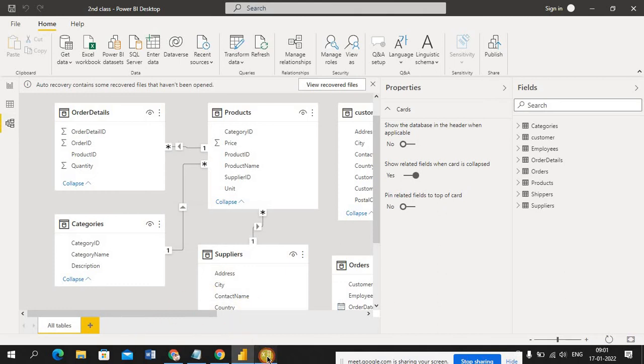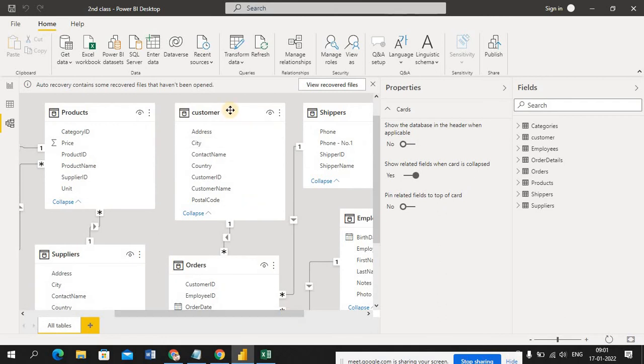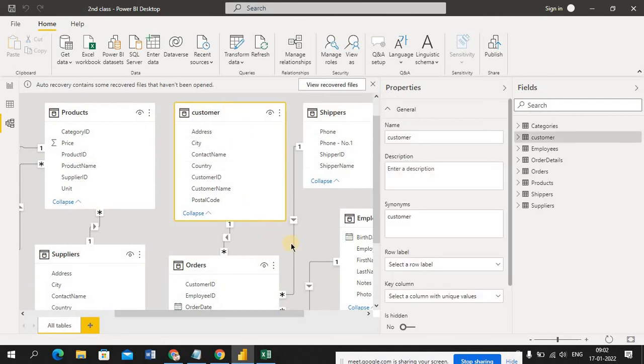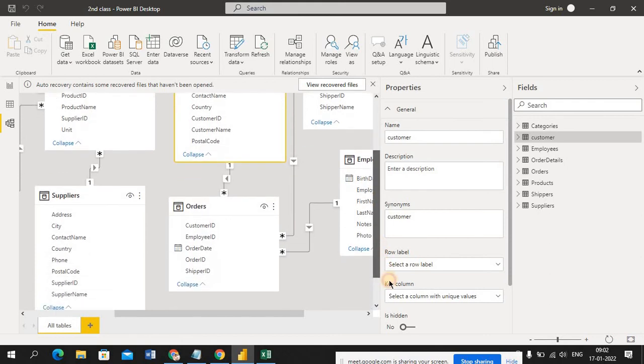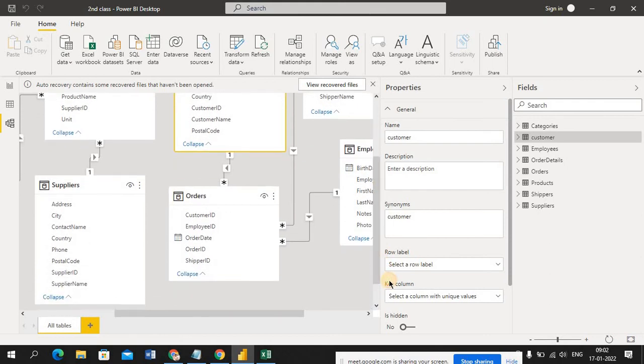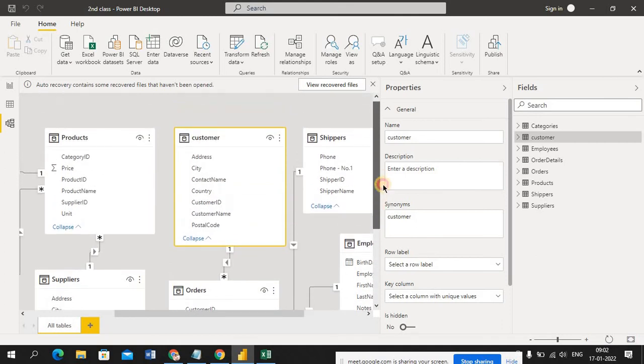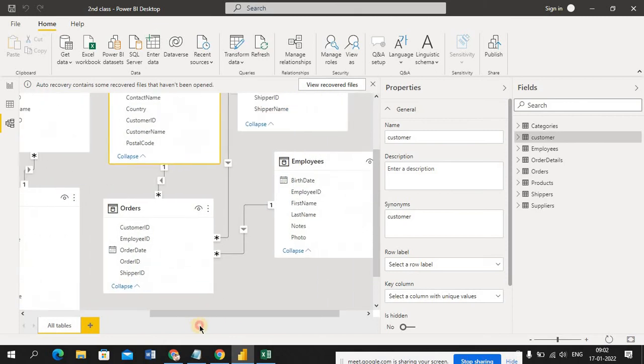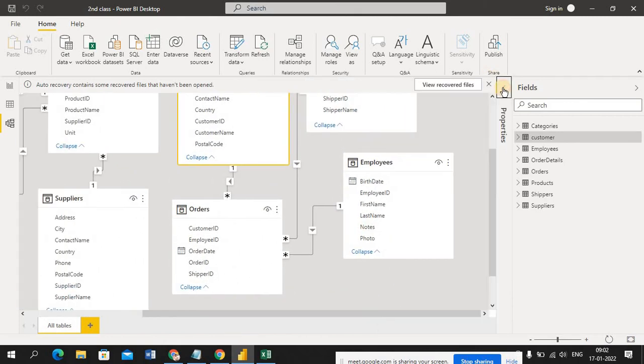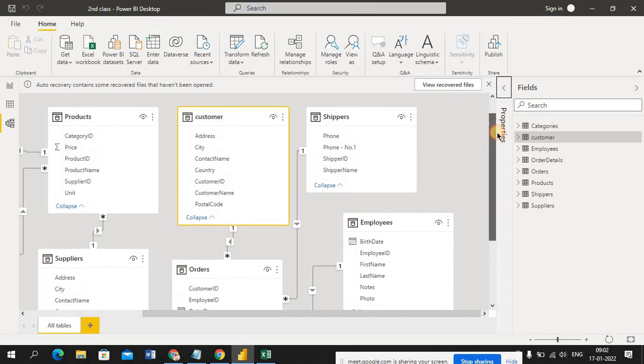So the table is customer, you can see what the relation is. This is the customer table, so whether it's joined with order details, right? That is the order details. Customer table, this is the price.